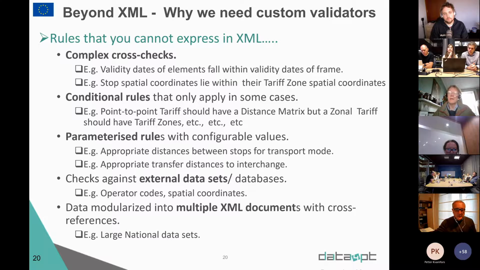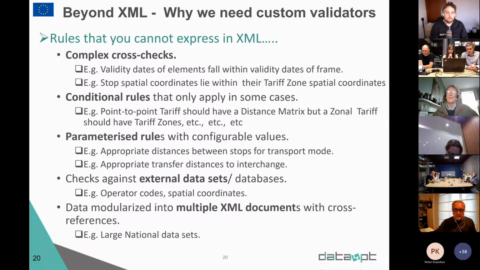If you want to do complex cross checks that depend on the semantics of the data, like this must be earlier or later than that, or this must be adjacent to or within the spatial coordinates of that element, you can't really express those in XML, but you can check those kinds of things very easily as a custom rule in a validator.